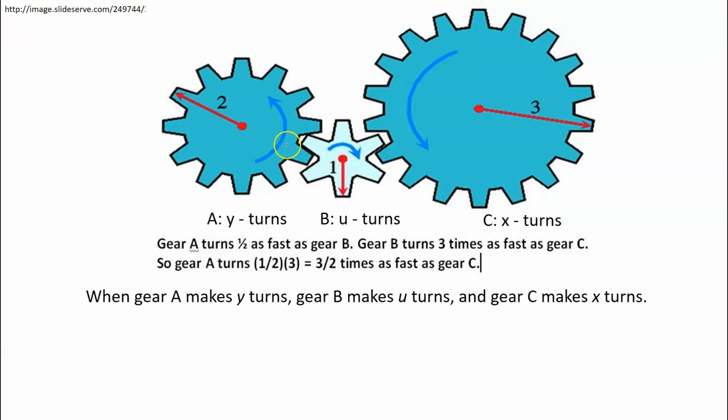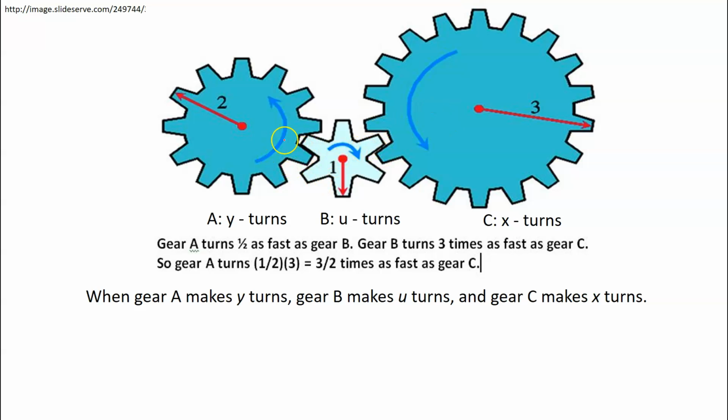I got these three gears turning here, and hopefully you would agree that there's going to be some rate of change between these two. How many teeth are passing within a minute here, and how many teeth are passing in a minute here. There's, of course, the rate of change. It's just going to be the ratio. This is not necessarily a changing rate of change. This is just a rate of change. But that rate of change affects this rate of change.